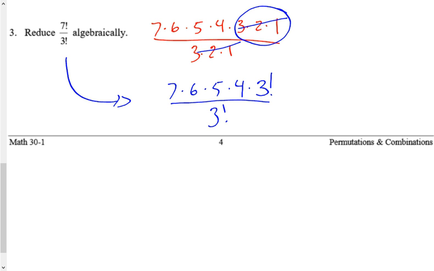So rather than writing out the full expansion, I can go as far as I need to until I see that, oh, I have a 3 times 2 times 1, 3 factorial, and a common factor there. So notice this 7, 6, 5, 4, none of those have the factorial. It's only the 3 that has the factorial because that's showing that this pattern continues. So then we could cancel those out, and we get the 7 times 6 times 5 times 4. And this is reduced algebraically. We could evaluate, but we'll just stop there.